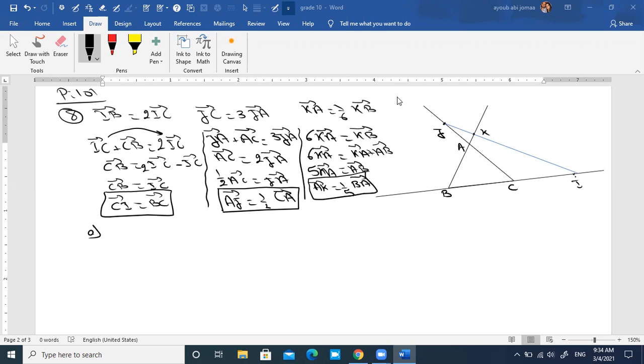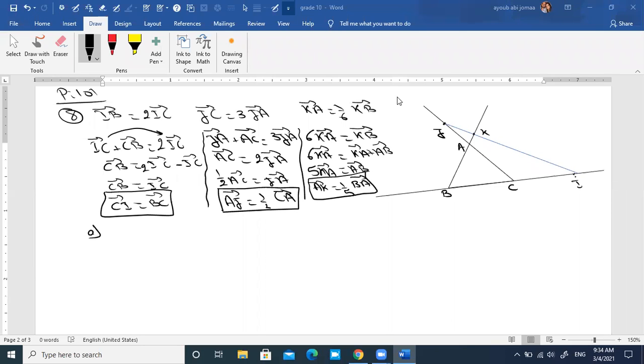Okay? So you should realize that someone who didn't even draw the figure can answer part A. And you have JC is equal to 3JA, and the question is to find JA or AJ in terms of AC. So it's very trivial to insert here point A. Or insert here point C, you'll get the same answer. No, for JA it doesn't work with point C here. So here insert point A as I did here. Okay, so insert point A.